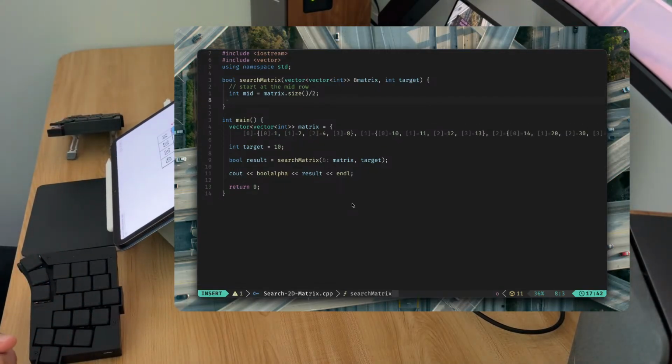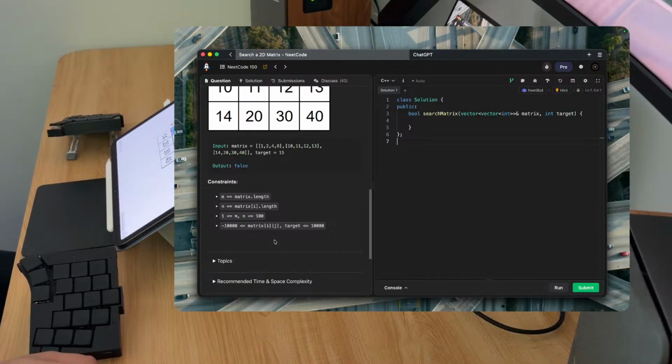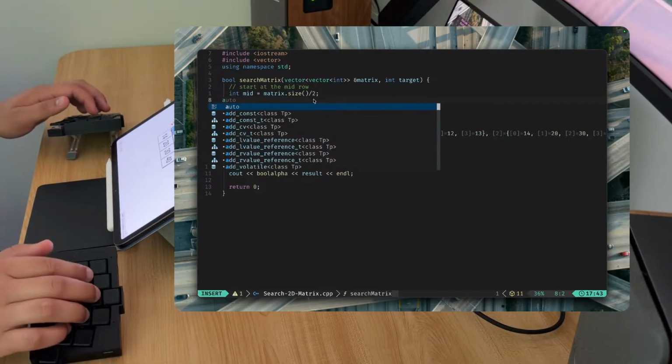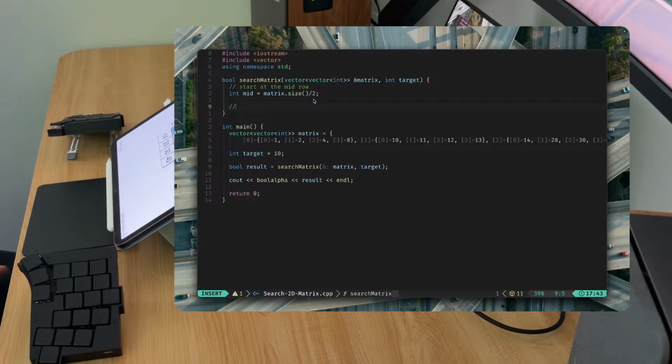Okay, and then we want to check, what else do we want to check actually?